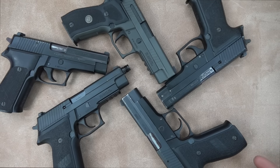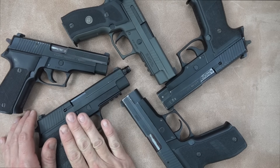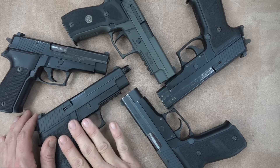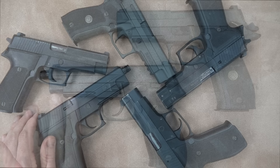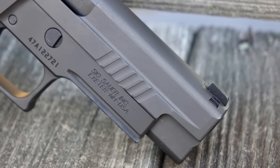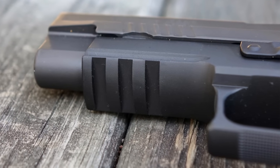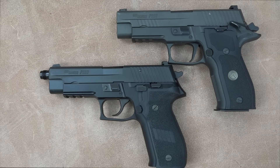I tend to be a fan of the P226 series of pistols. I have a number of them made over the years, including a Mark 25. We have a collection here — made in Germany and USA — various variants, and we're going to compare the most currently produced one to the Legion series. Starting on the front end, you notice the slides are different. The Legion has forward cocking serrations. Looking at the rail section, neither one is Picatinny or mil-spec 1913 style — they're SIG proprietary rails. Most laser accessories will fit, but it's not a 1913 style rail like you'd see on the Mark 25.